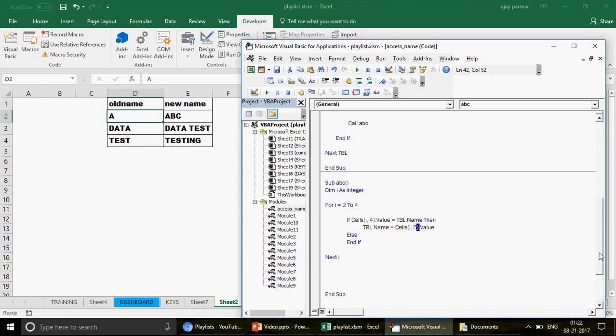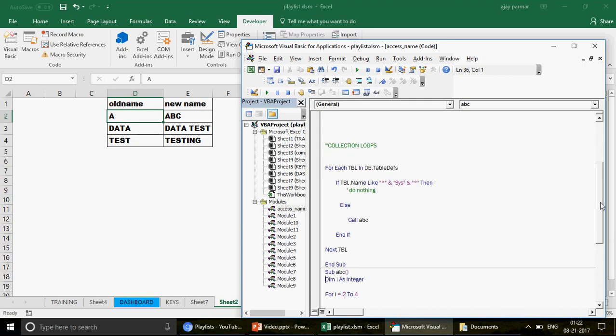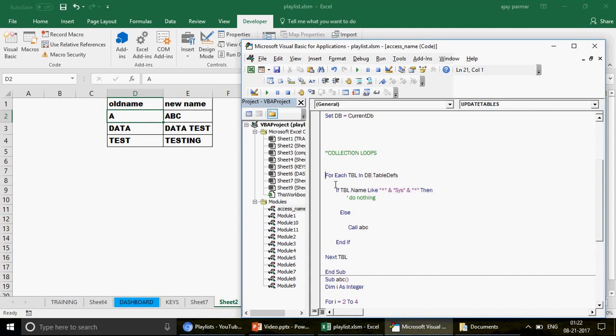So this is going to work in this way, right? This is your second macro, and now I will simply try to run this and let's see if it is going to work or not. Okay, so this is the bigger loop. Remember, this is going to run how many times?